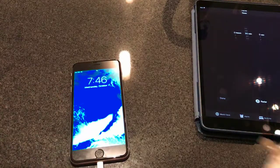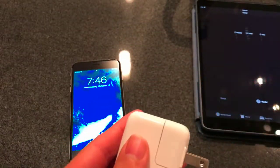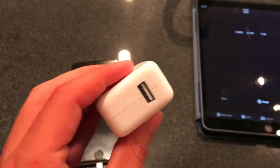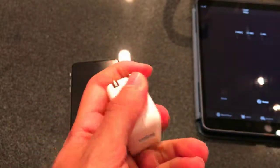If you want to get the fastest charge possible, then I would suggest using the 12-watt adapter as we have here. This will put out much more power than the standard 5-watt adapter that comes in the box with every iPhone. So if you want to get a little bit more charge, a little bit faster, you can use this adapter.